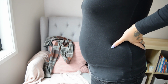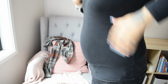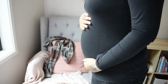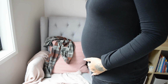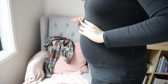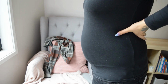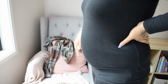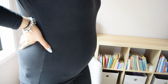So I don't know, she's not massive, you know, I feel like that is not too massive. Like the lady that was getting her blood work done after me, she was only like 2 days further along than me, and she was literally doming from like here. It's insane. Okay, well, this is my end of 28 week bump, so that is it there.